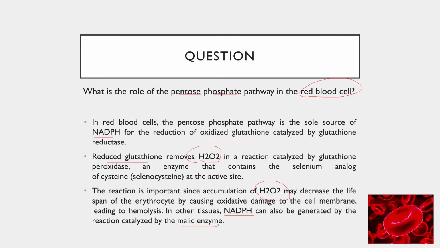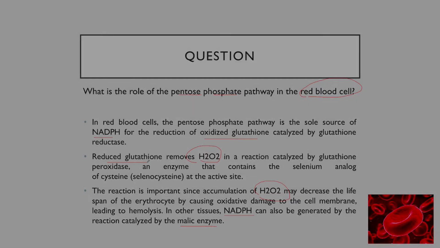So now that we have this information, let's follow up with the question, what happens if we can't make NADPH in the red blood cell? Well, we know that NADPH is required to maintain levels of reduced glutathione. And we know that this glutathione is required to remove reactive oxygen species. Therefore, the loss of NADPH in the red blood cell could impact the lifespan of the red blood cell and cause hemolysis. Clinically, individuals with a deficiency of NADPH in the red blood cell, particularly due to deficiencies in glucose 6-phosphate dehydrogenase, often have clinical signs of jaundice, which indicates excessive red blood cell hemolysis.